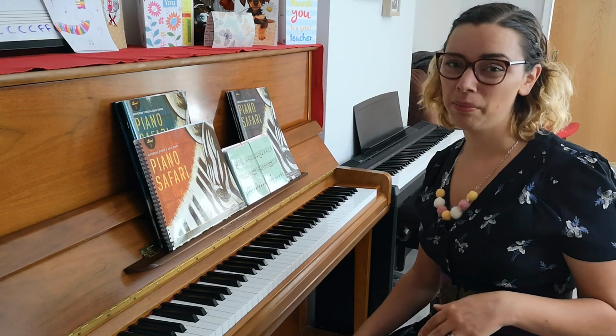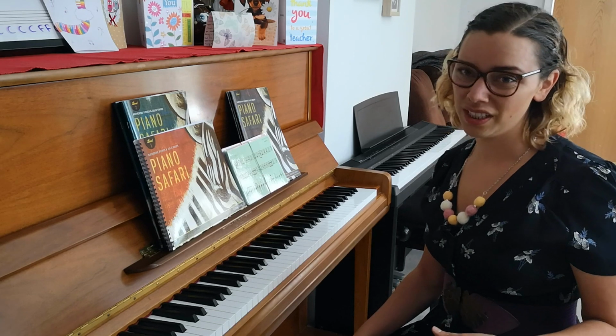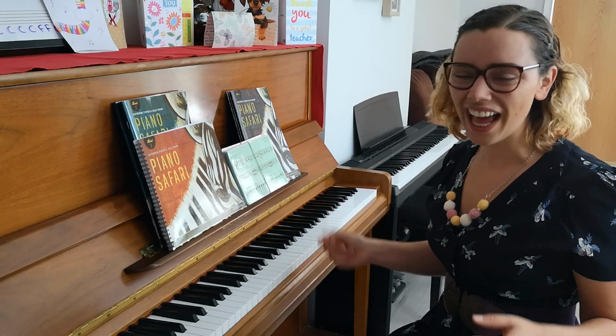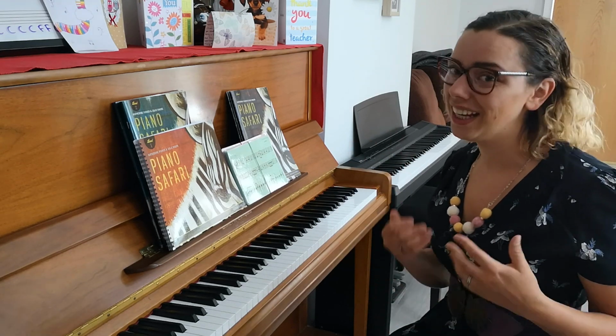There's one piano method that I use more than any other. This is my favorite series of method books, and I have tried a ton, and there are others that I still use, but I come back to this one again and again.